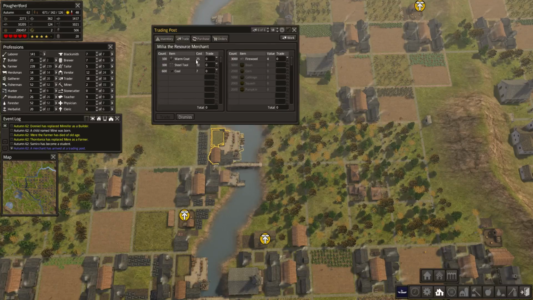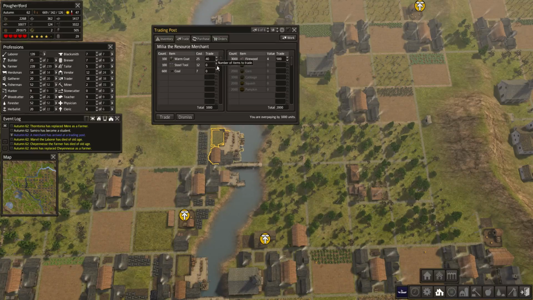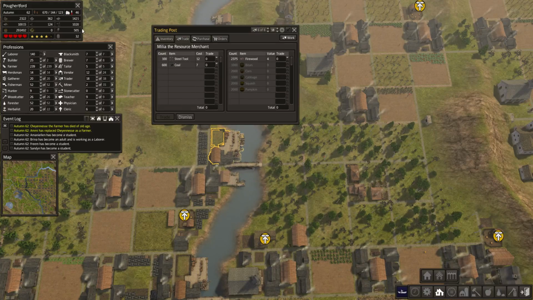Let's see what we get here. Yeah, this is definitely not bad. We do get some extra clothes here, so I know that, if I'm not mistaken, 4 is good for exactly 500. Now we can go for 80. Trade, let's do the final 20 then, which is good for 500, which is 125. Trade. The tools, actually we're making plenty of those, and coal, I'm just not producing that.